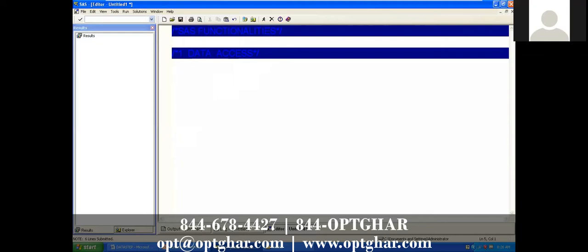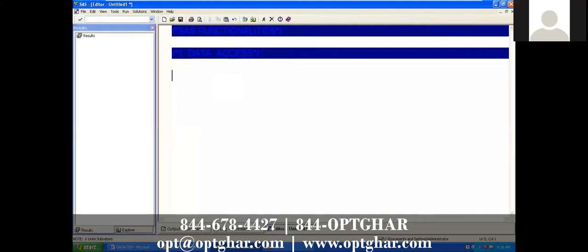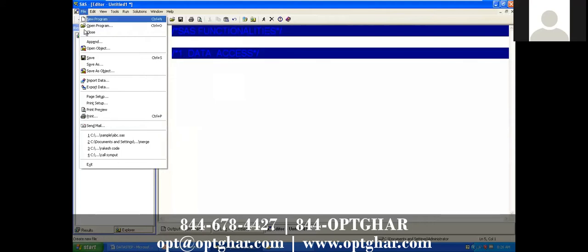how to import the data from an Excel file using the graphical method, nothing but GUI, graphical user interface. See here, in the menu bar, we have one option called File. I'm not writing any program, I'm just going to import the Excel file into SAS without writing a program. For that, we have the File option, and there we can see one option called Import Data. Import data is used to import the data from outside into SAS. Export is nothing but we send the data from SAS to outside. So this is exporting and this is importing.